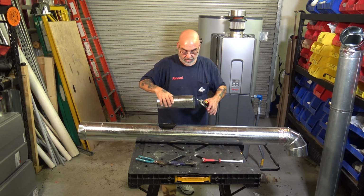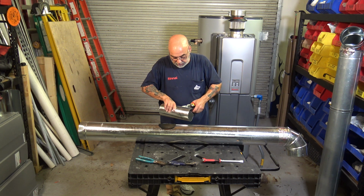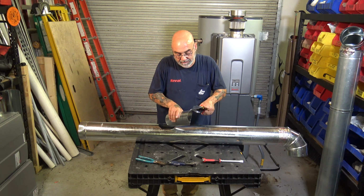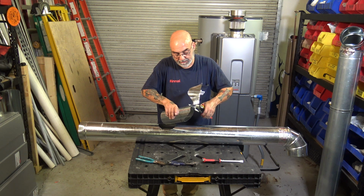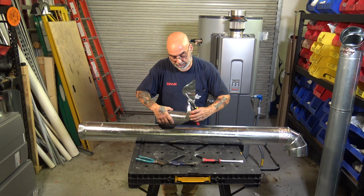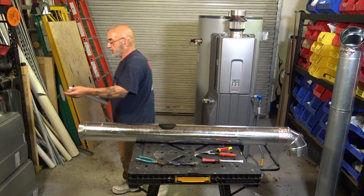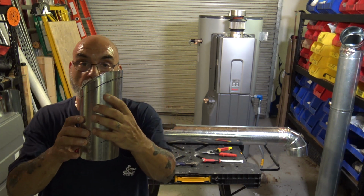So now you want to take your snips and you want to cut, and I'll show you in a second. The hardest part is going to be getting it over the seam. You want to keep about 1 inch or so back from, see how I bent it? I don't want it coming in contact with my hand. You want to keep it about 1 inch or so back from the line. So there is your piece now. You see how I kept it about 1 inch or so back from the line?